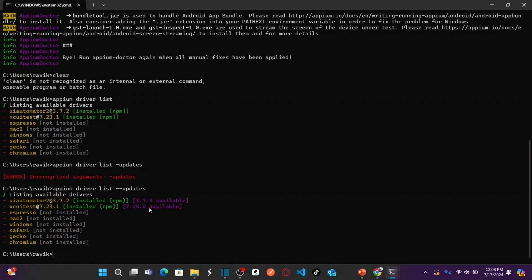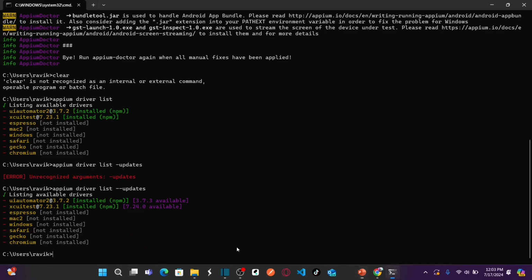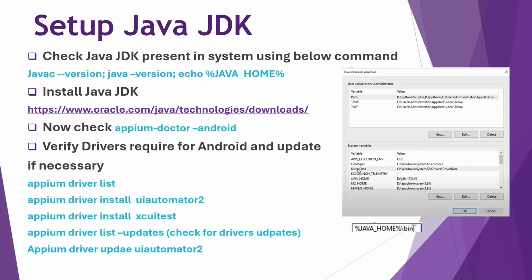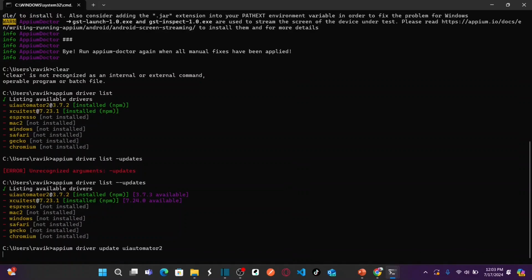So how can I update this? You can simply run Appium driver update UI Automator 2. Let's say now I want to update my Appium driver, right? Appium driver update UI Automator 2. This will install my latest version 3.7.3.